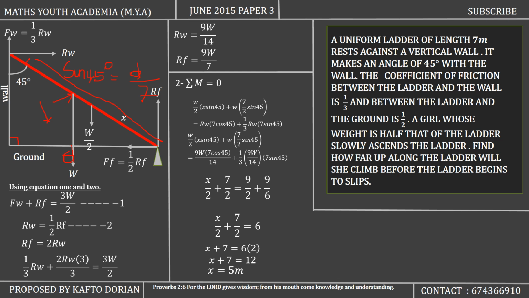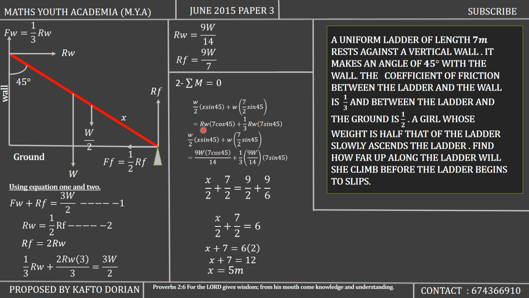From the bottom to the top is 7 meters, in which I will cross multiply to have my perpendicular distance to be 7 sine 45 degrees. So my moment will be the force times the perpendicular distance, 7 sine 45 degrees. This is all about taking the moments, because the trap here sometimes is to locate the perpendicular distance. Just taking much of your time, we just simplify.